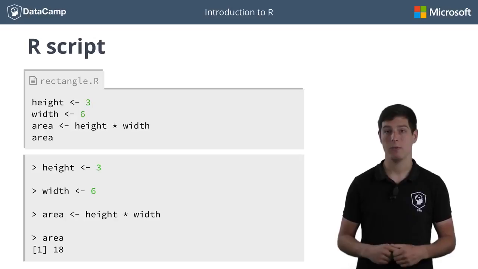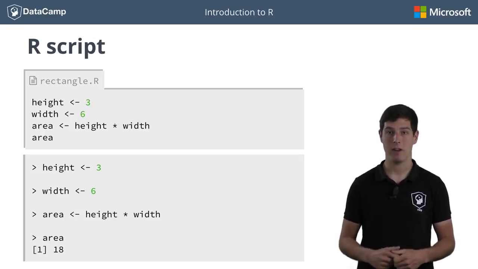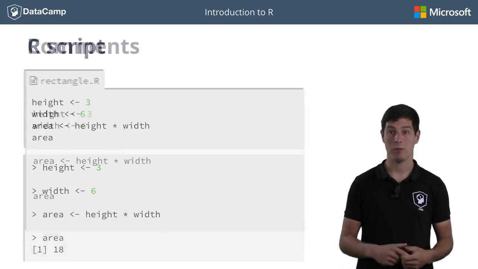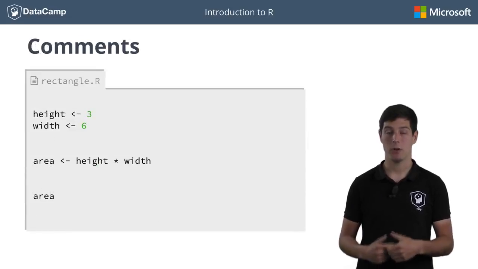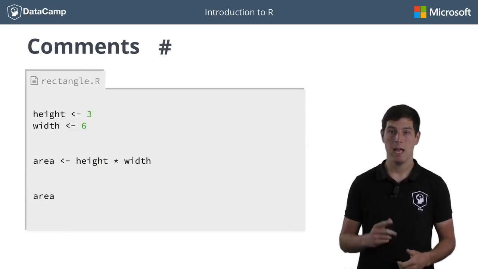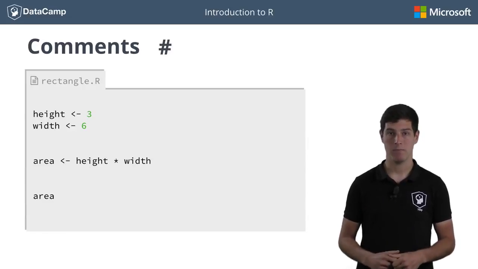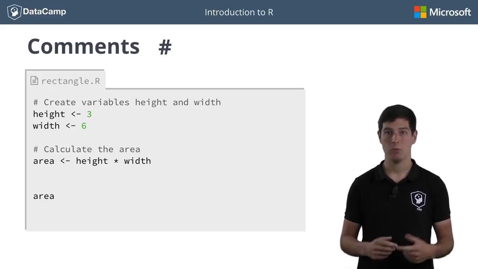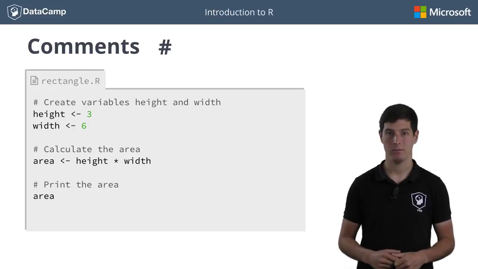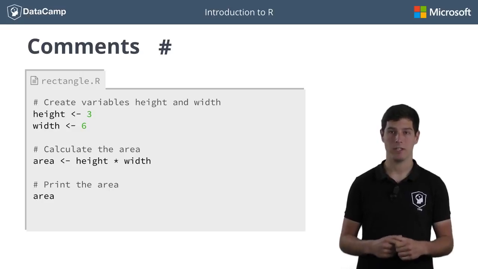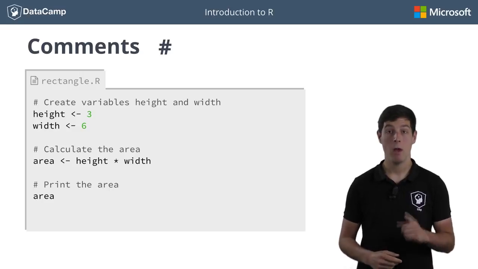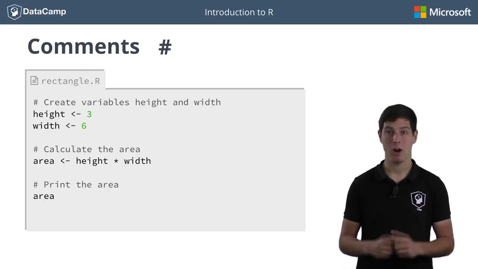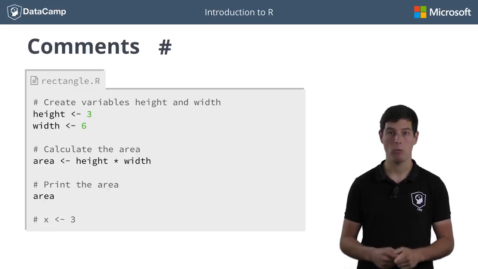However, you'll sometimes have to help people understand what you've written and clarify your code here and there. You can use comments for this, which are lines of code that start with a pound sign, like this one. Let's extend the script with some more information. We add 3 lines of comments, one line before the assignment of height and width, another one before the calculation of area, and the last one just before the printout of area. If you run the script again, the lines starting with the pound sign do not affect R's execution. But beware, perfectly valid R code that you place behind the comment sign is interpreted as a comment and won't be considered by R.